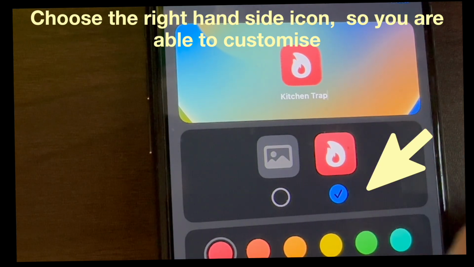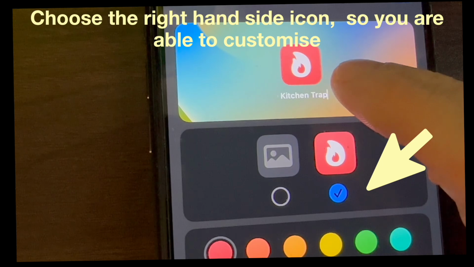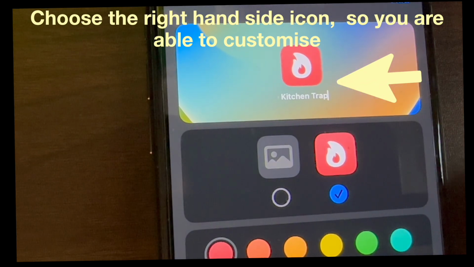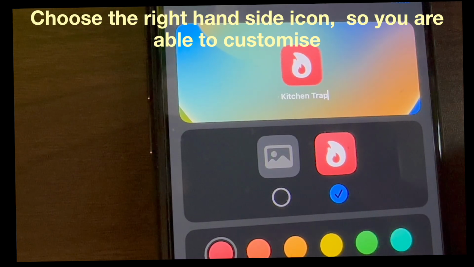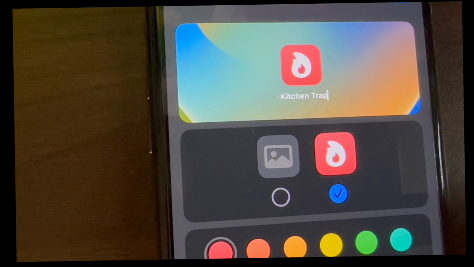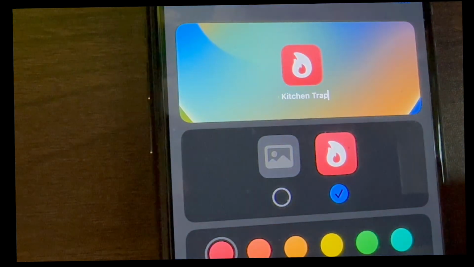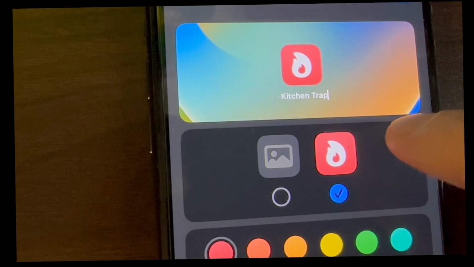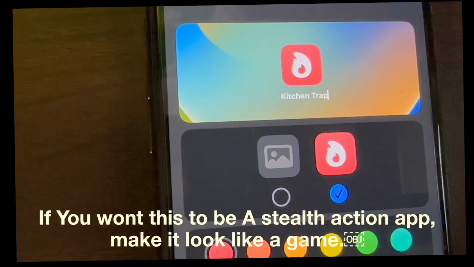You can create your icon again, and it's showing you what it will look like. You've got your name, fire trapped. You can put any title. So for instance, if you have this as the panic button to alert a family you're in trouble or the police, you put fire game or Fireman Sam, something like that.